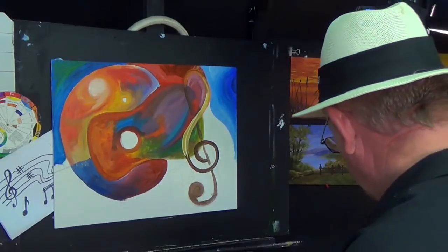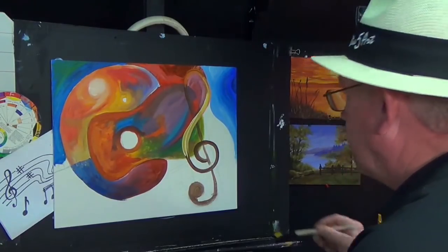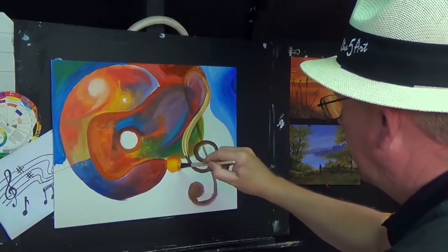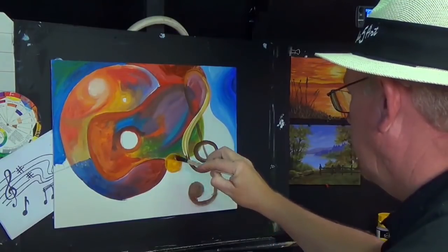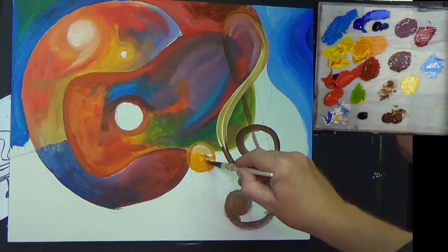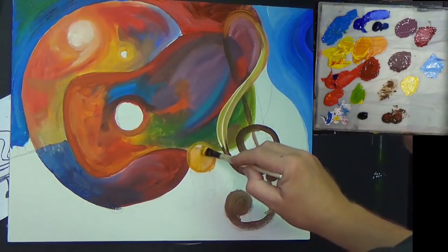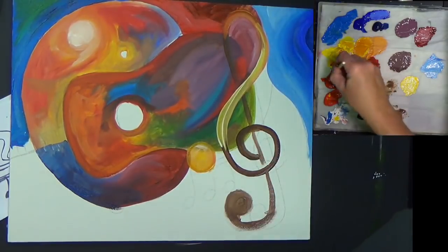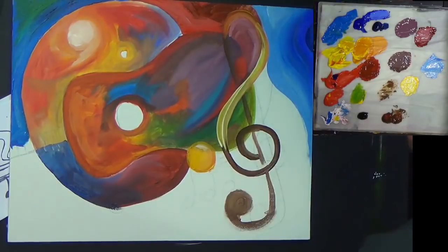Okay. Let's get an orange. Make a circle there. Oh, we're looking at orange. Orange and green, orange and a blue-green work really well together. So let's just pick some more light into there, like that.